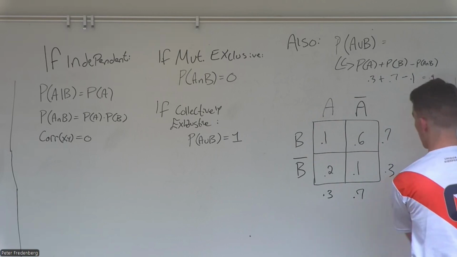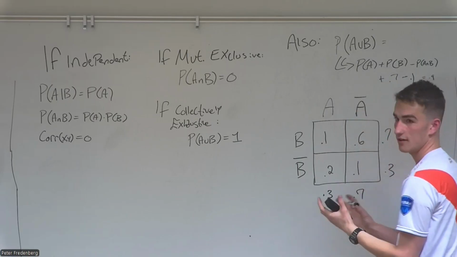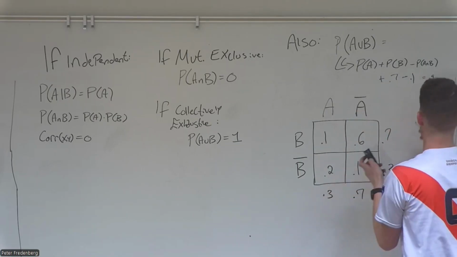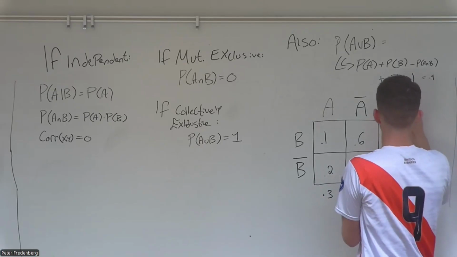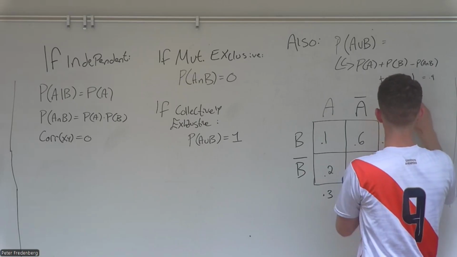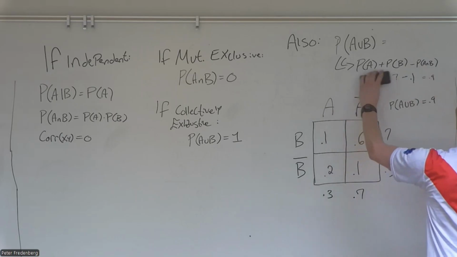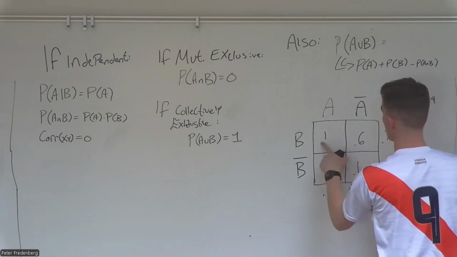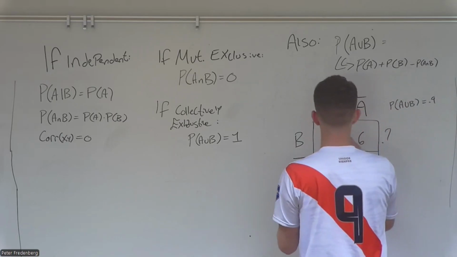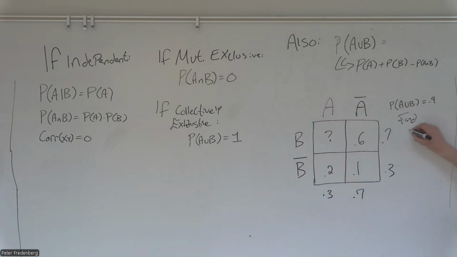Yeah. And so in a similar way, the question that I brain farted on was, how do we find the intersection if they're not independent? Well, then they'll give us something else. So maybe they'll say P(A union B) equals 0.9, like we calculated. Maybe they'll give us this in the problem, and then this will be empty, right? This is going to be what we're looking for. And then they'll say, find the joint probability.